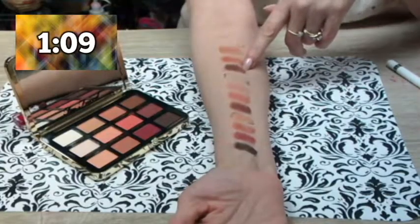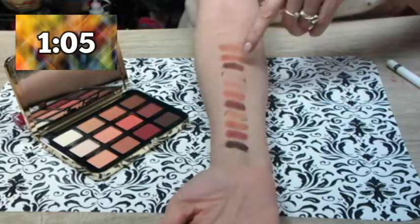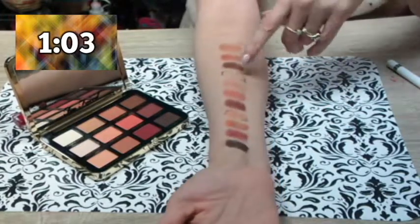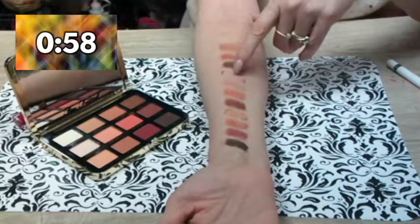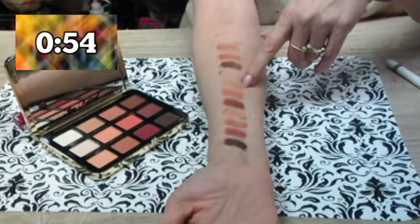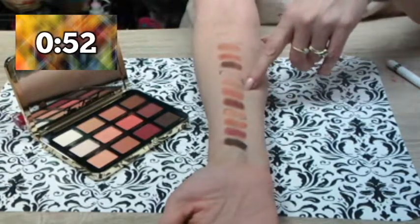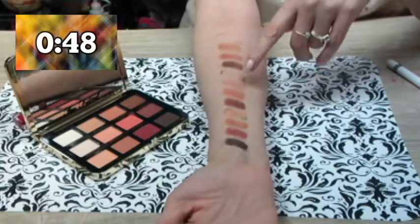Next we have the middle row. We start off with Peach Butter right here — I can ever so slightly see a change in the skin tone, it's just slightly darker than my skin tone. Right after that is the first one that made it from the original palette: this is their Just Peachy. Love this color.